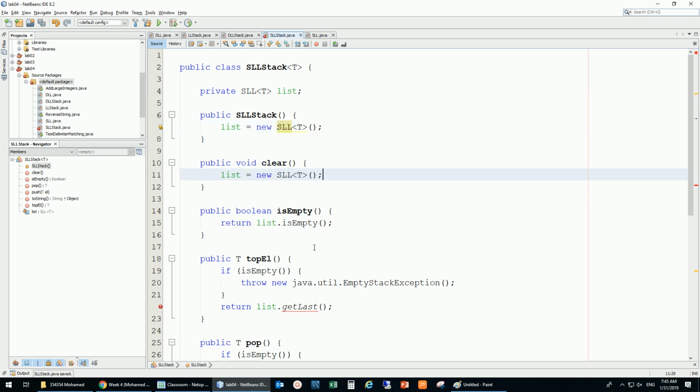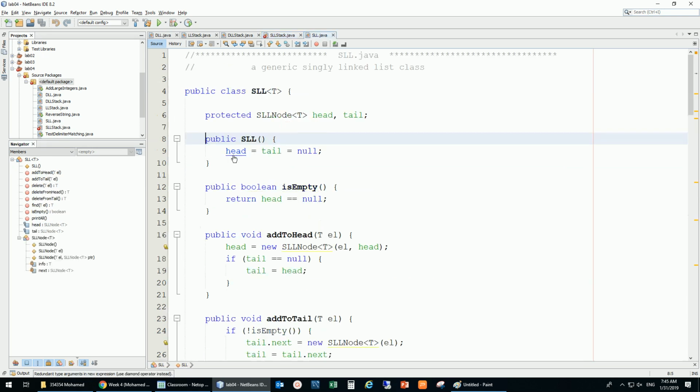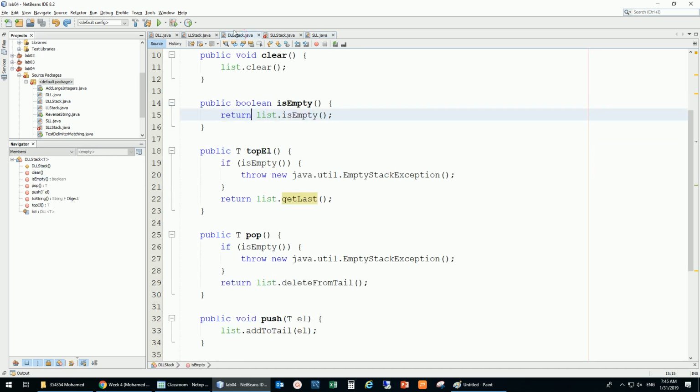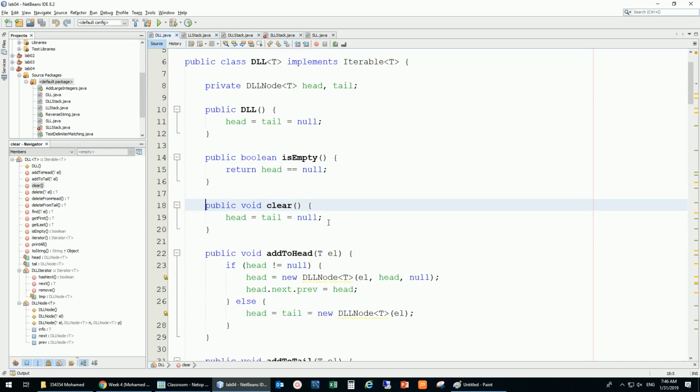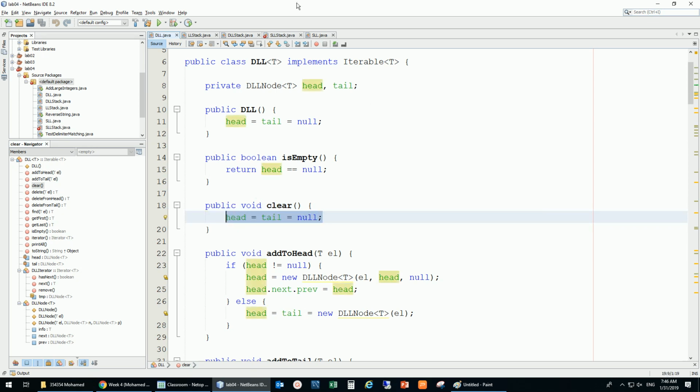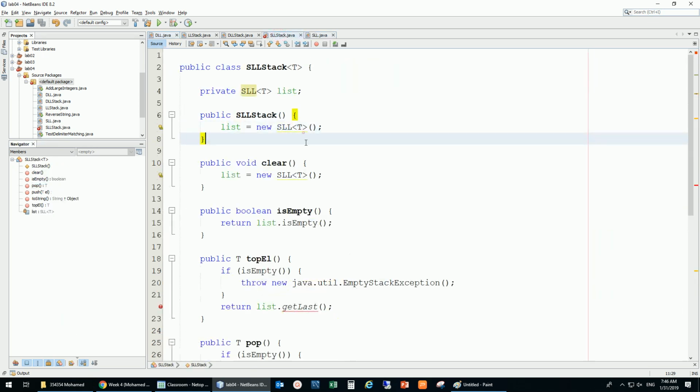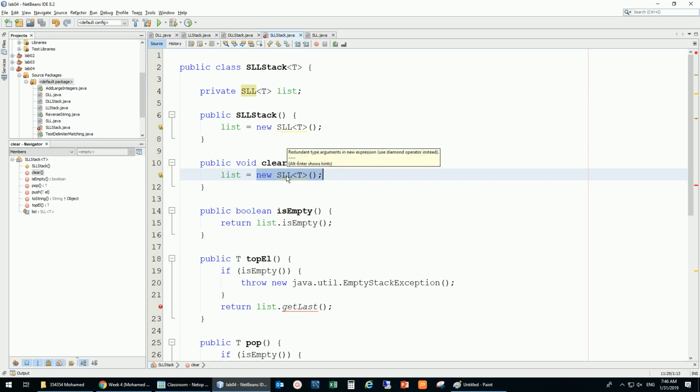Isn't this going to do the same thing as clear? Because when we do this, what is going to happen? Yeah. But no. That's clear, right? Let's see the clear here. Double linked list, where is it? Here. The clear. That's the same thing. So I could create a new method called clear that is exactly the same thing, or I could just do this, which is just create a new instance of the single linked list. It's going to put the head and tail to be null, and that's clear. Is that okay?